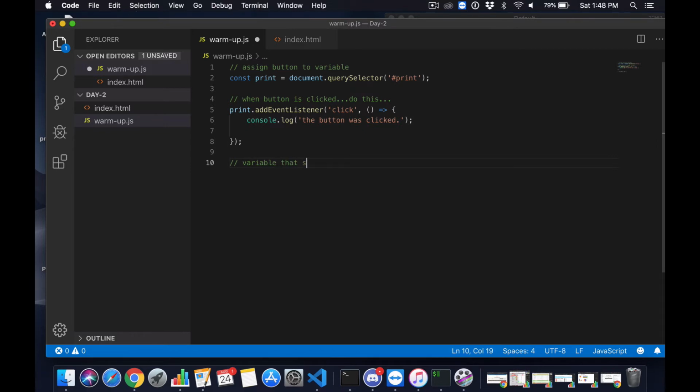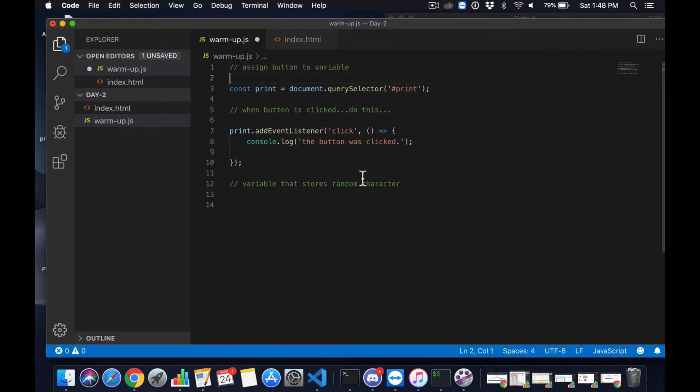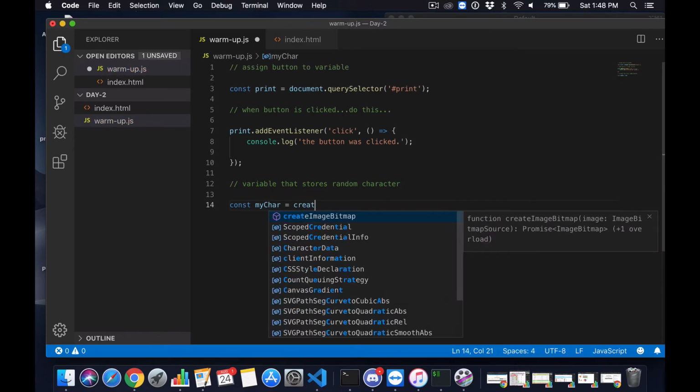create one more variable, and this is just something you can ignore real quick. We're not going to go too deep into it. We're going to create a variable that stores a random character. Now, you can write comments before or after you write the code. We just wrote the code, then we went back and put comments. That's a good practice. Or you can write with something like pseudocode, which is just writing text of what you want to do and then doing it.